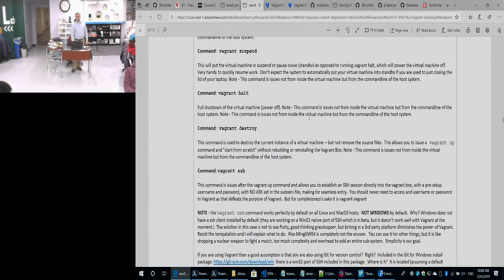Vagrant provides a suspend command, which is simply put it into hibernate. This is pretty good if you have a virtual machine you're working on for a class. You don't want to start up, start down, especially if you have services started, things are running. You can just do a vagrant suspend and it will pause the machine. And that way, coming back to it, you'll get it right back up real quickly.